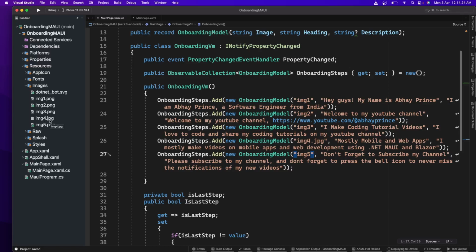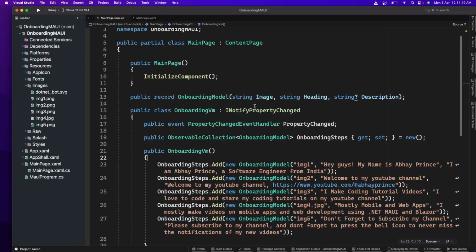So how .NET MAUI handles images, it can handle png and svgs without extension. It is going to use png internally, but for jpg it works on Android, but it does not work on iOS. So that's why I explicitly added .jpg here, so it will work on both the platforms.